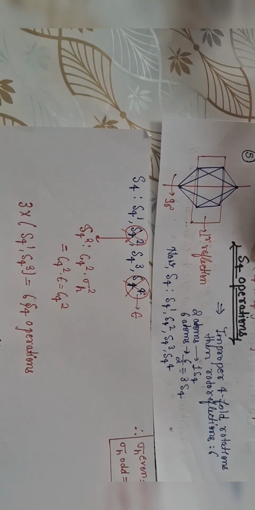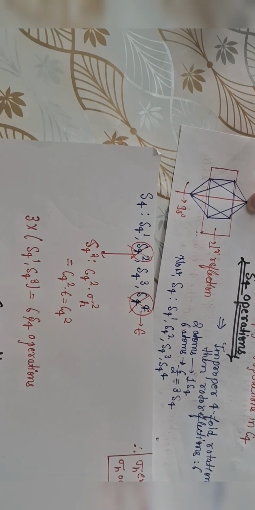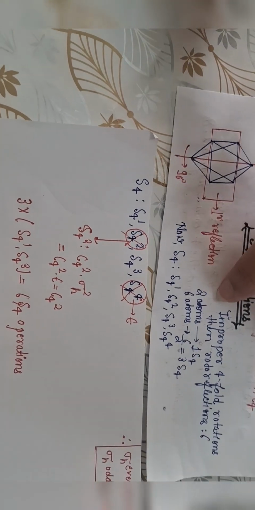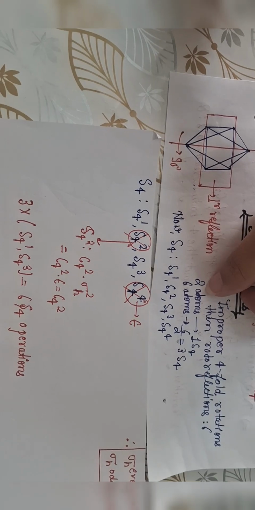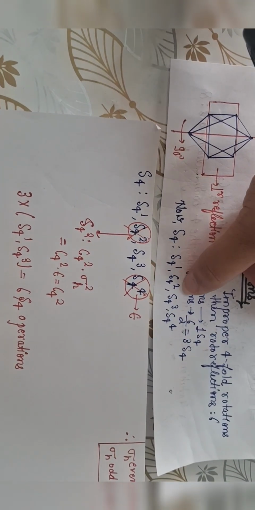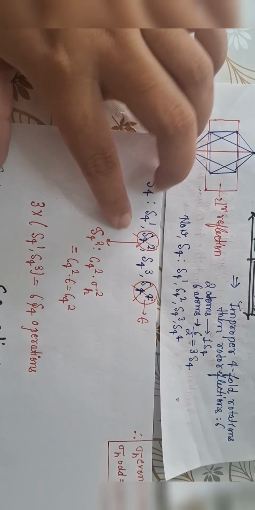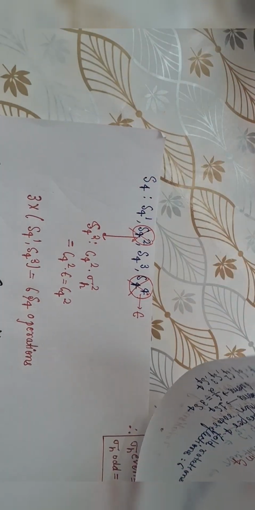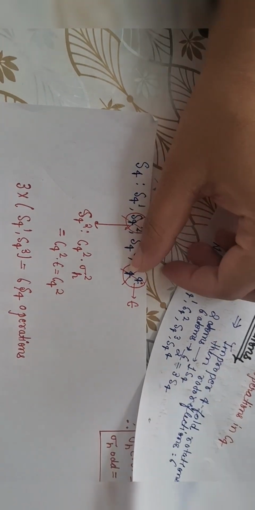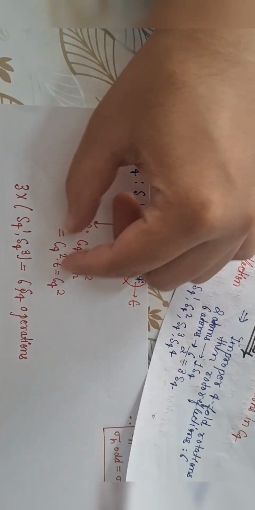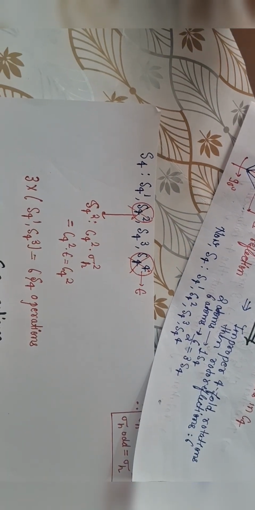So let's see the S4 operation again. C4 was passing through these 2 opposite atoms, and on taking perpendicular reflection it will give the same octahedral molecule. So from 2 atoms 1 S4 was passing, from 6 atoms 3 S4 will pass. The S4 operation can be written like this. S42 will be C42 only, and we have already considered it, so we will neglect it. And S44 will be identity, so we will also neglect it. S41 and S43 will be considered, so there will be 6 S4 operations in an octahedral molecule.